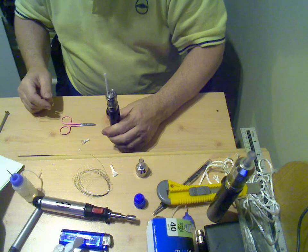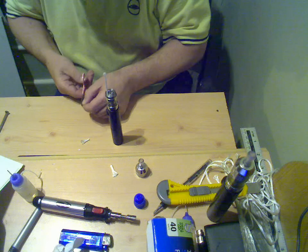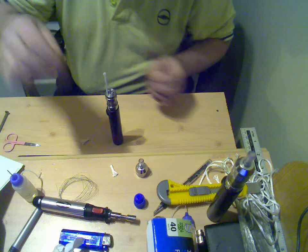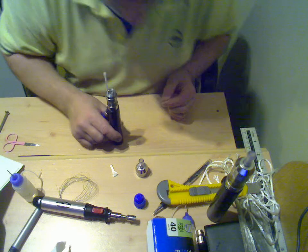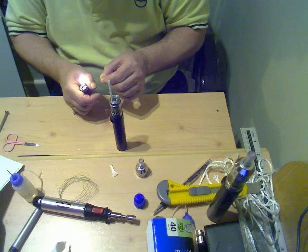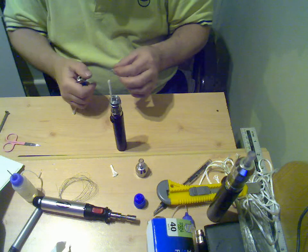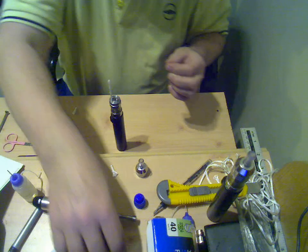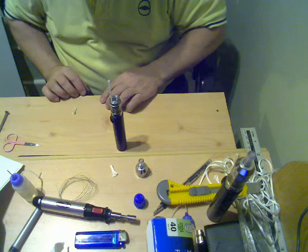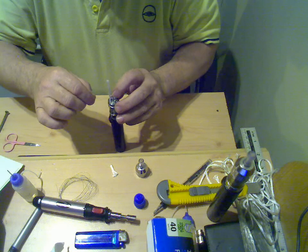You can push that down a bit to give you a little bit of extra wick in there. I'm going to use some 34 gauge Kanthal for my coil. That's another thing — when you're wrapping the coil on this, you've got to be a lot more careful than if you're wrapping on a stainless steel wick, for the simple reason that if you do it too tight you choke the wick. That's what I did with the first couple and I couldn't figure out why it wasn't wicking — then I had the light bulb moment. It's not wicking because you've strangled the wick.